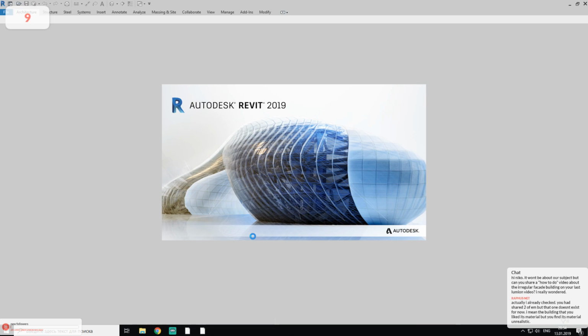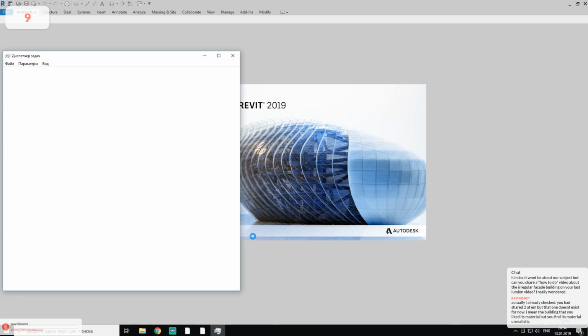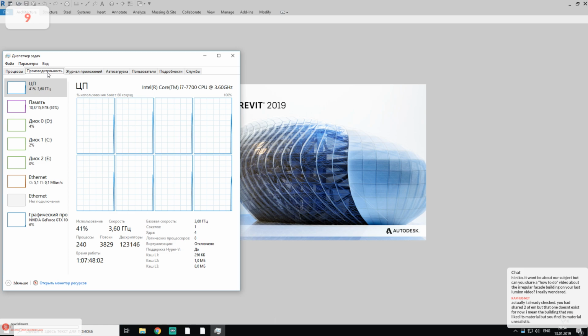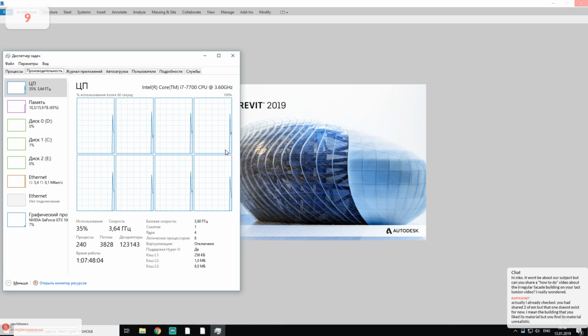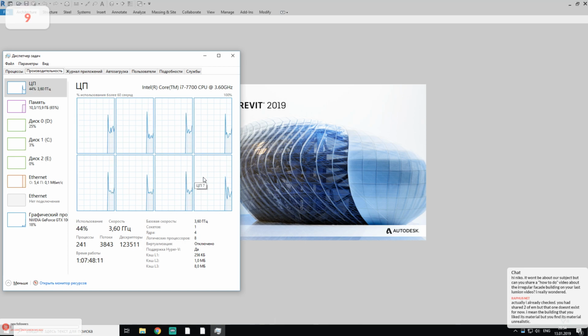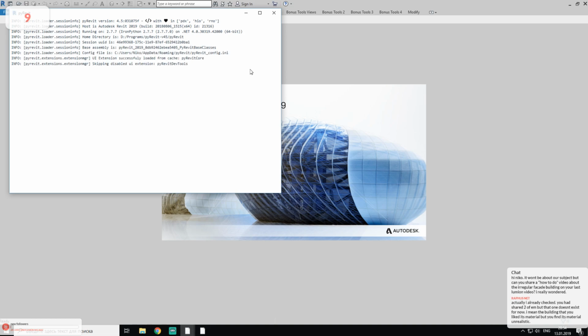By the way, when you're working with Revit, don't forget that Revit uses only one core. So if you have 6 cores or more, you can open 6 Revits or more, because Revit uses only one core.